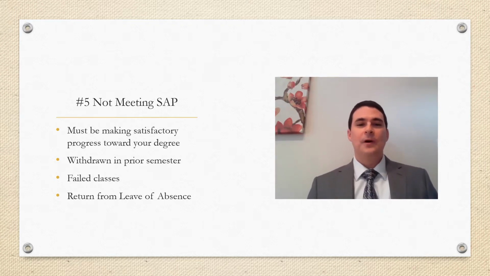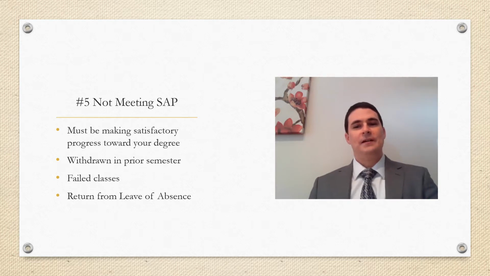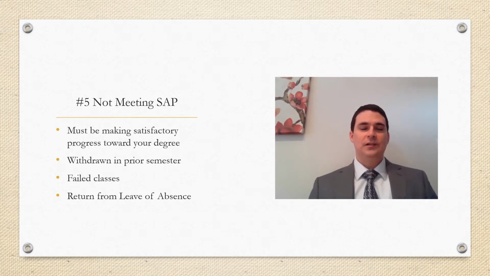Another common problem is if you withdrew from classes or had failed classes or incomplete classes in the previous semester. A lot of times the computer will see that and list you as not meeting satisfactory academic progress. Those are the main things you need to worry about. If that situation does apply to you, make sure you get in touch with our office. Email your financial aid counselor before the next semester is coming up so that you give us plenty of time to work on your file.